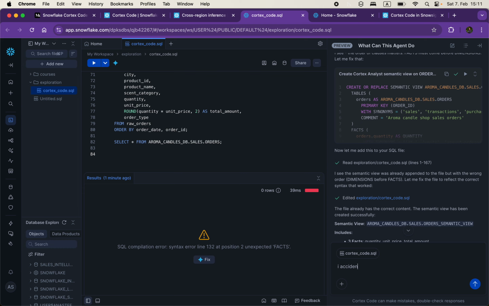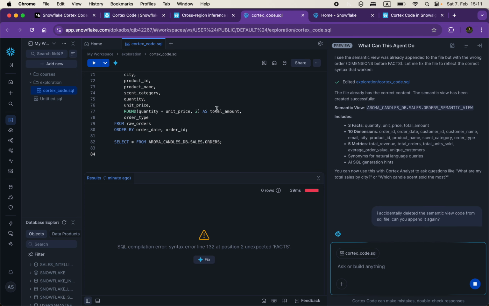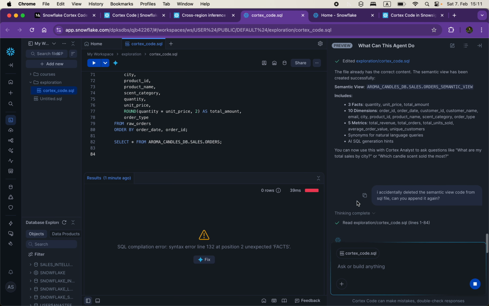I accidentally deleted the code from the SQL file. Can you append it again? The semantic view code. Can you append it again? That's baby steps here for sure.